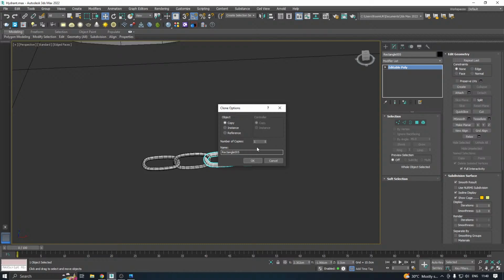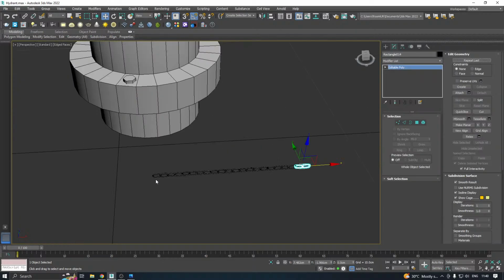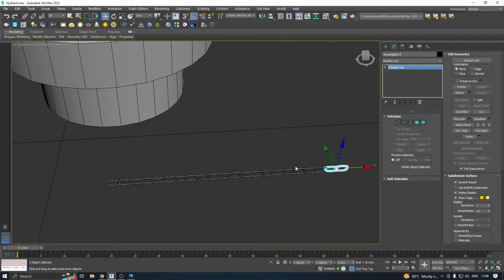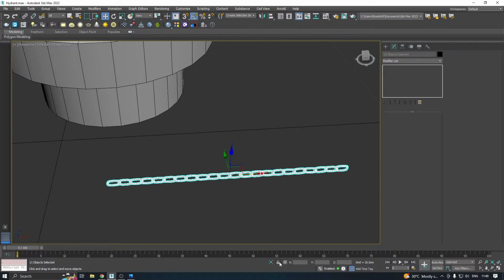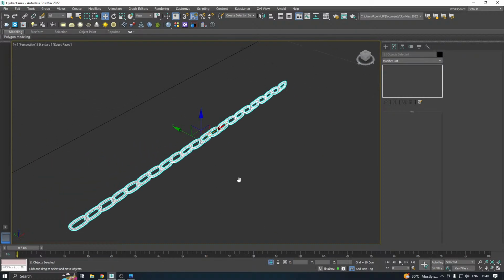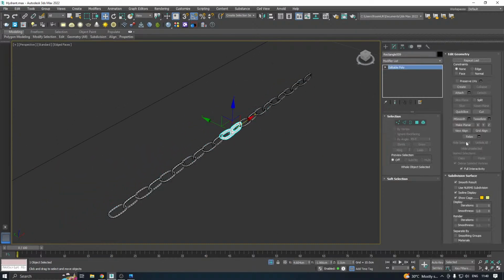Can duplicate this thing a couple of times, maybe 10 times, and attach all these together.